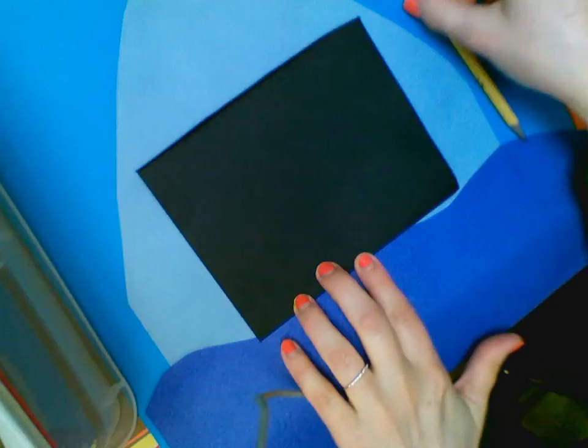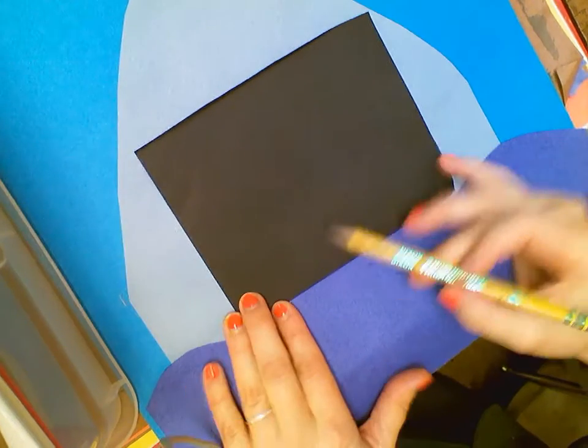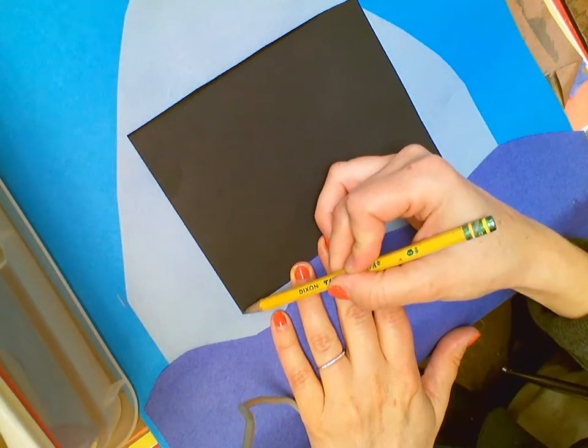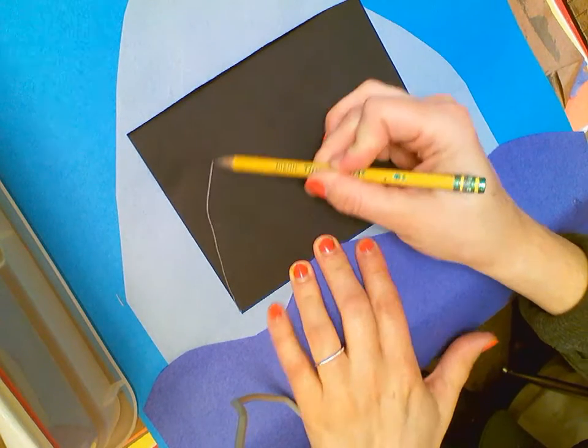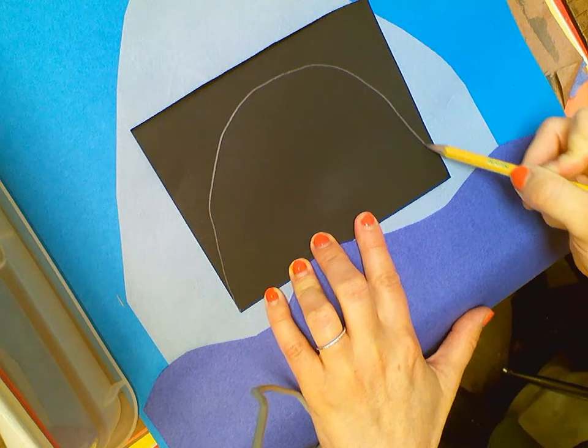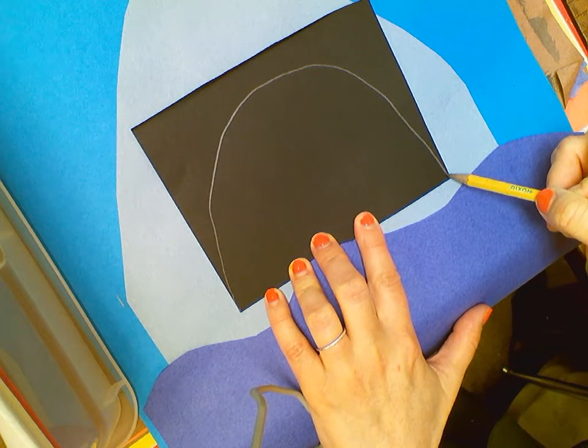In fact, I think I might even give you guys a smaller piece of paper. Yeah, I'm gonna give you guys a piece of paper. Hold on one second. This big. You're gonna get a piece of paper this big, and on this straight line, you're gonna go from this corner and go up, up, up, up, up, half circle, curve all the way around, just like we did with the gray head, down to the other corner.